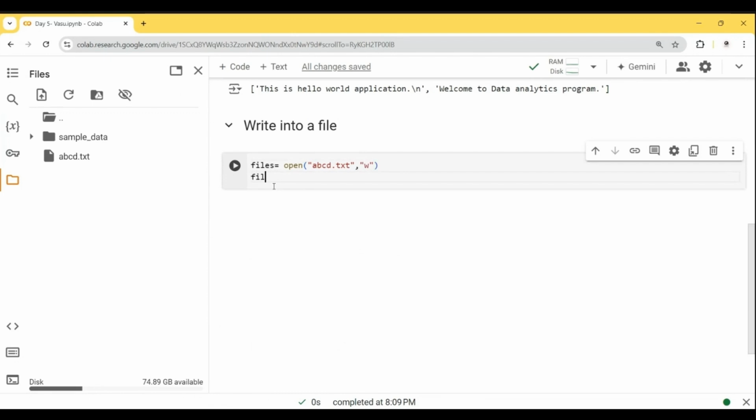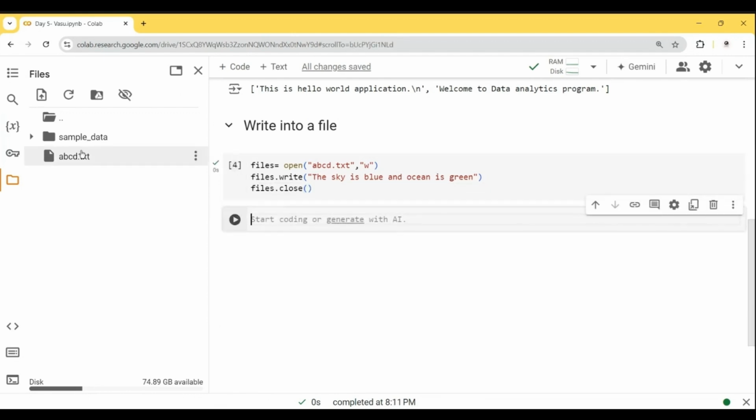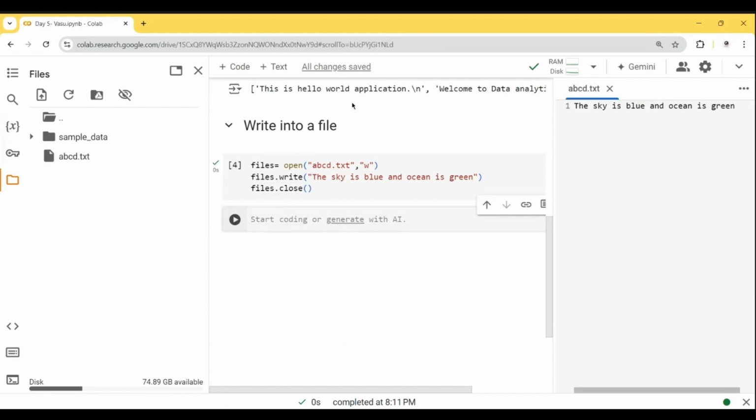So if I write files.write, let us say the sky is blue and ocean is green. After that, if I do files.close, you can see that the content got overridden. If I run this thing, if you check the content again, you can see that previous content got overridden. So this is for writing the content into a file.